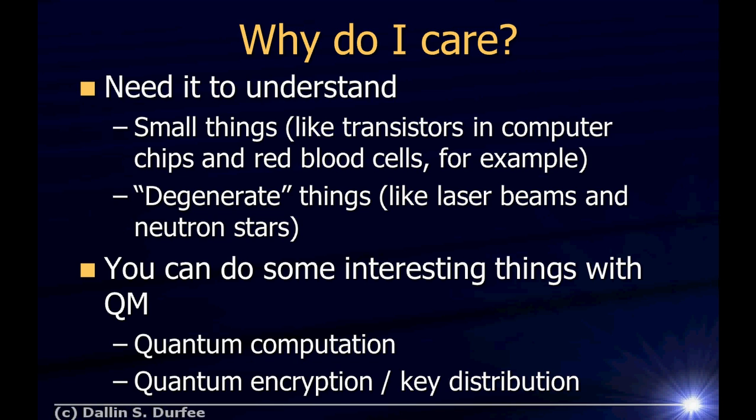Go to Google and Google quantum computer, and you will find that there's a lot of research going on using this idea of superposition in computers. Imagine, if you will, you have a memory register. It's a bunch of ones and zeros, right, that represent a number. What if that register could be in a superposition of a bunch of different states? So this bit right here is not a 1 or a 0. It's a superposition of 1 and 0. It turns out there's some interesting things you could do if you could make a computer register that could be in superposition states. So with a quantum computer, there's certain things you should be able to do really fast, like break encryption keys. All right?